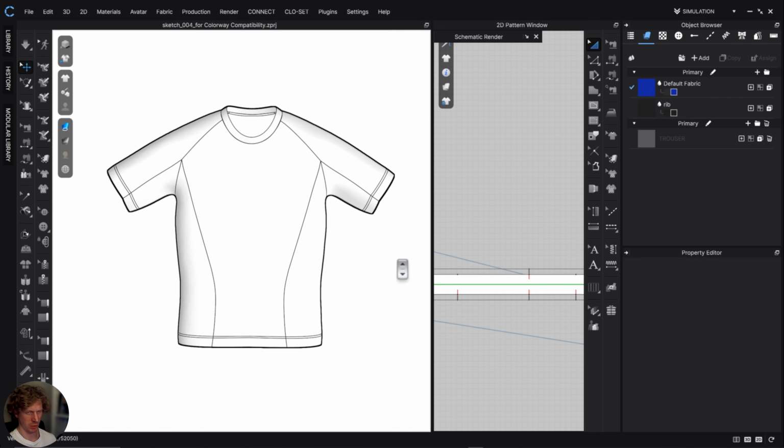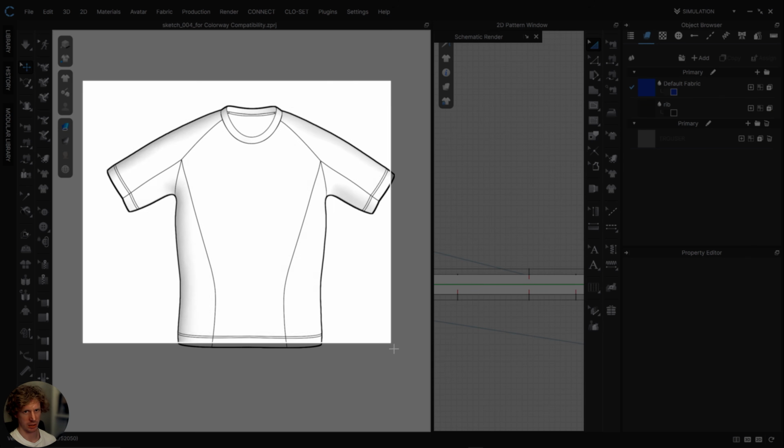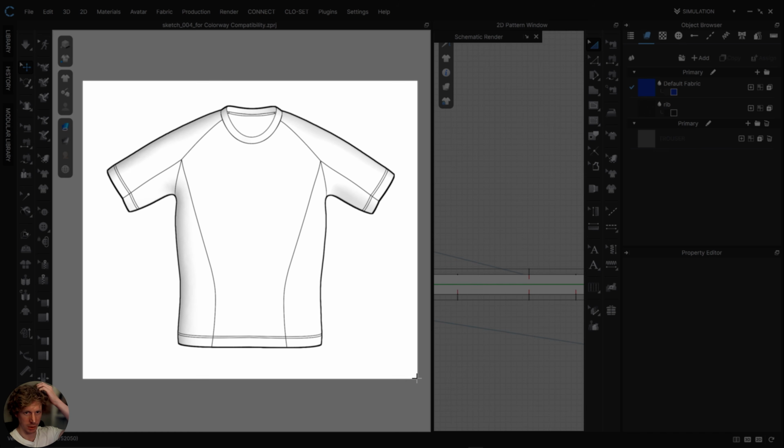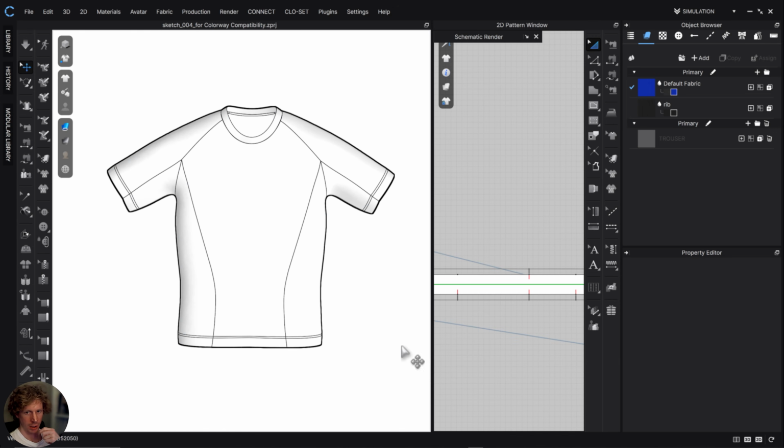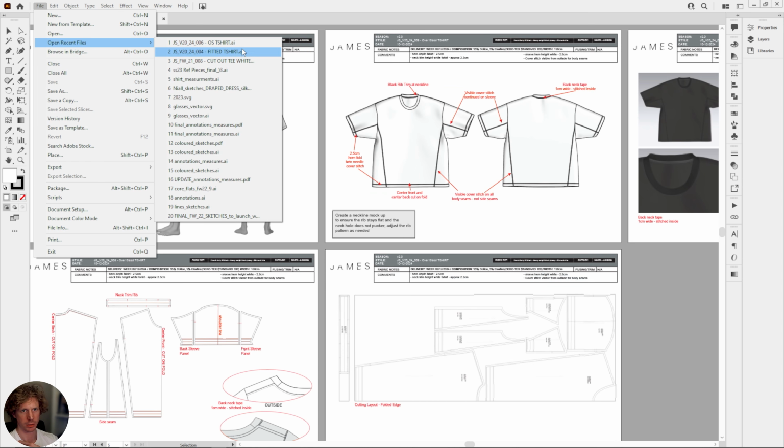And then because I'm using Windows, I'm going to do Command Shift and S as the shortcut on my keyboard, and just drag and select the thing that I want to make a screenshot of. And then I can paste this directly into Adobe Illustrator. So let me open the file.